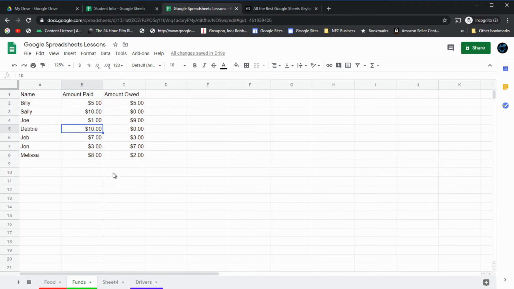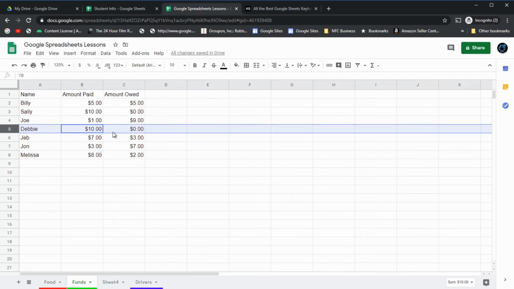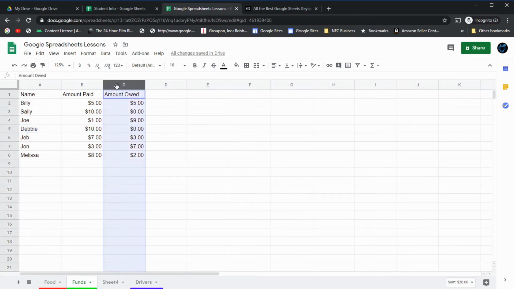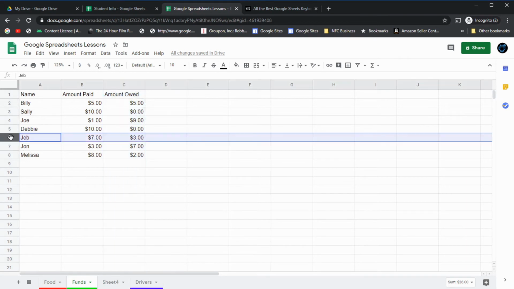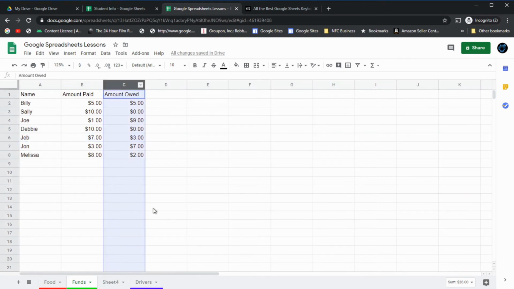Likewise, if I click there and hit Shift Space, then it selects the entire row. If you hit Shift Space again, then it goes the entire thing. It's just like Control A. The first time, it's just what's in the table. The second time, it's the entire row. But of course, that you could also do just by clicking on the row number. Generally, if you wanted the entire thing, you just click on the row number or the letter heading of the column, and you'll get the whole column.